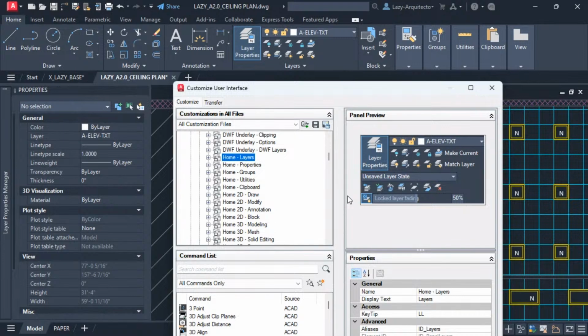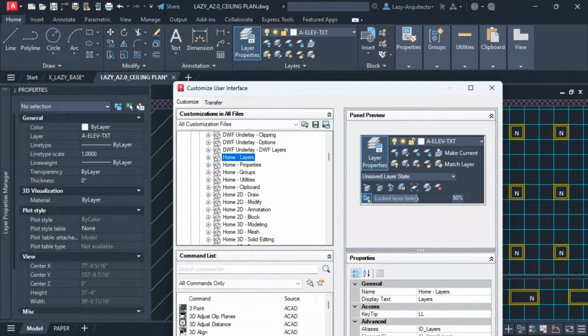Now, in order to have like a drop down option, so I can pick between these three different commands for the freeze, I will have to research and find how to do that online and all of that stuff. But let me show you the easiest way, the lazy architecto way.